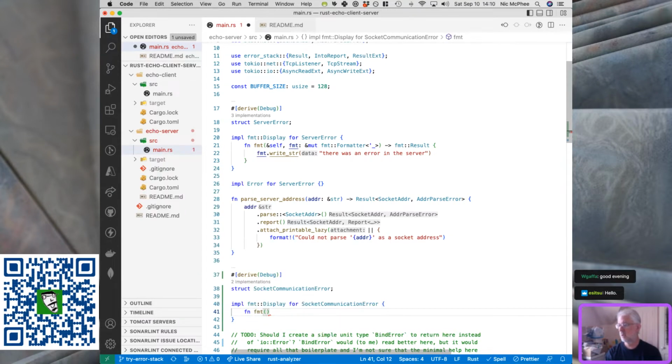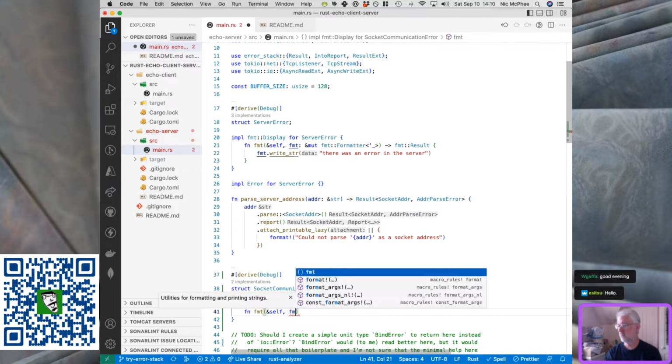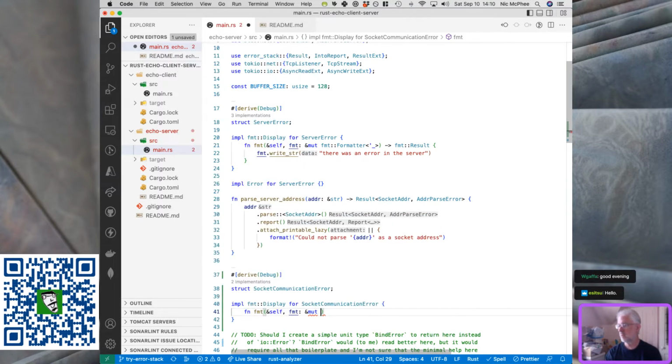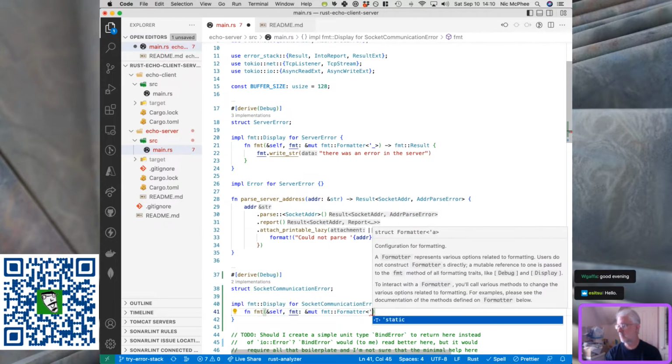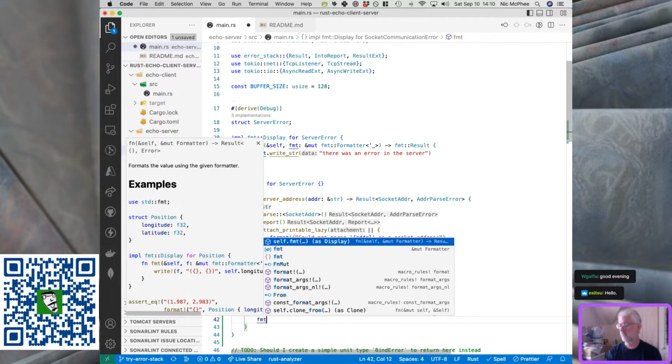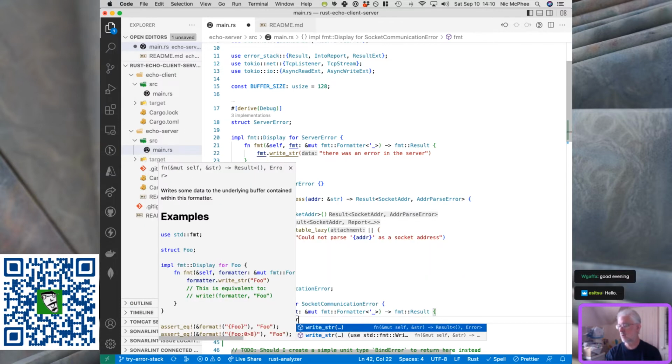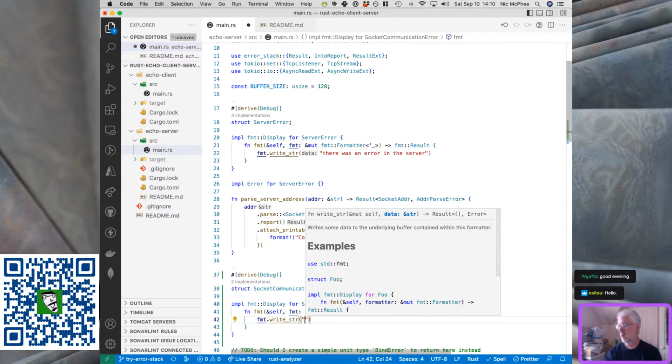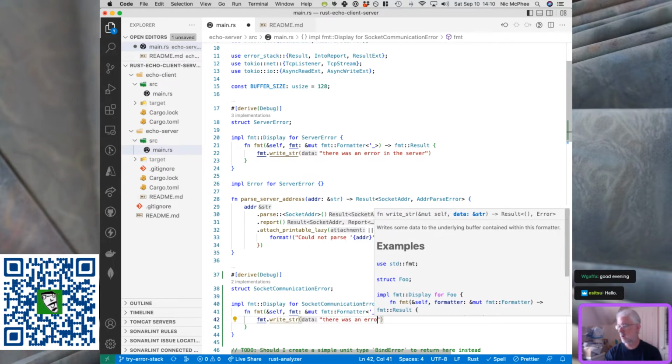fn fmt, self reference, mutable reference Formatter, fmt Result, and we'll f.write_str: there was an error while communicating on a socket.